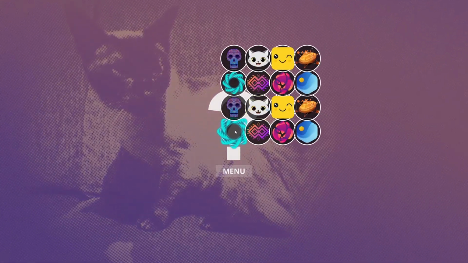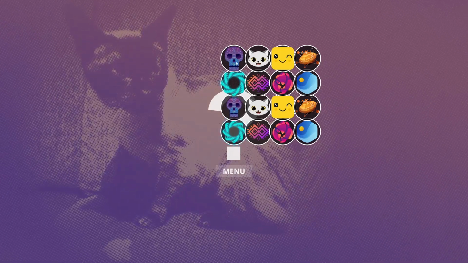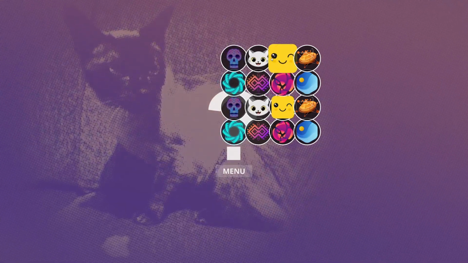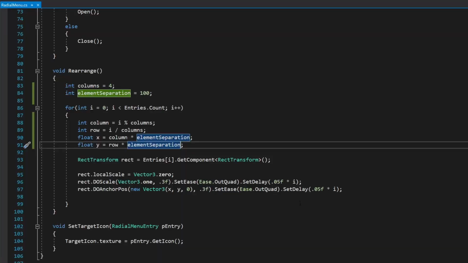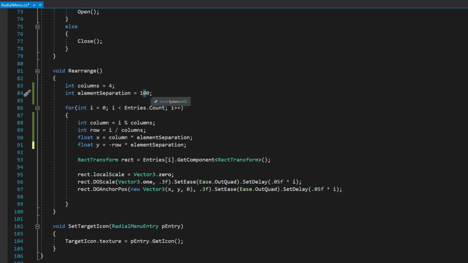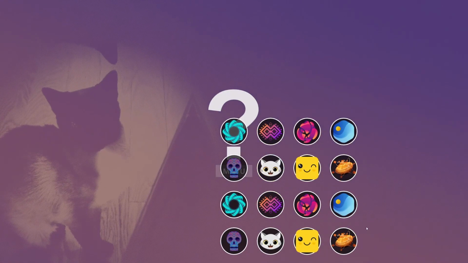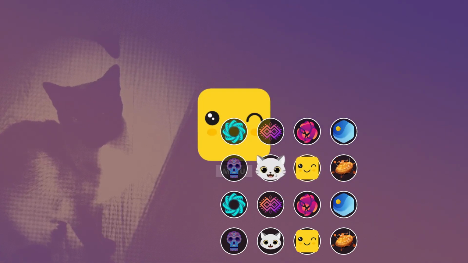Right now this is column 0, row 0, so we're actually moving them upwards, which is a mistake. And obviously they need a little more separation, so let's do that. So over here when calculating the y, we need to basically flip this, so just minus row. And then they need a little more separation, so let's try like a 150. Now when we open it, there you go, we got our grid and it still works.